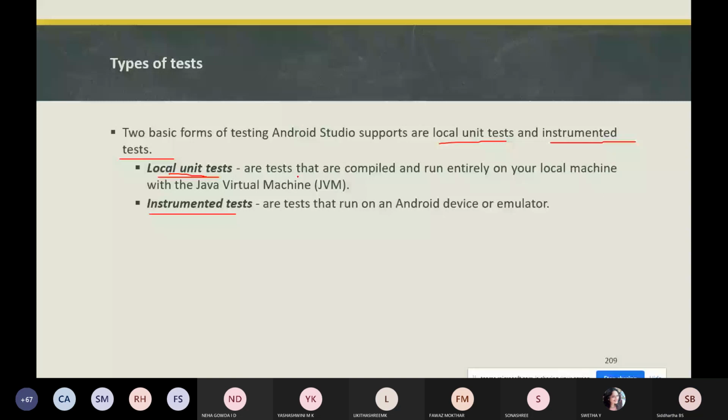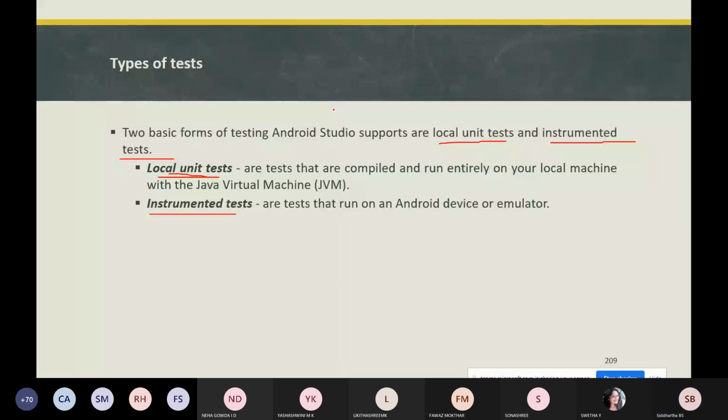What does this test do? If we use a local unit test, it minimizes the time of your test, since there is no Android framework. If you are not using any Android framework, the test time will be minimized, so minimum execution time will be taken. At runtime, these tests are executed against a modified version of Android.jar.